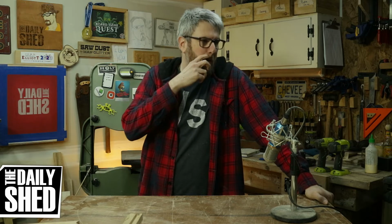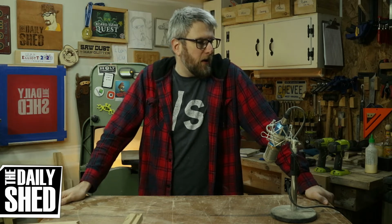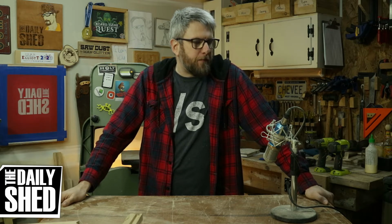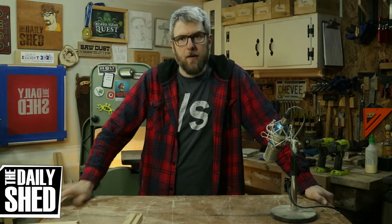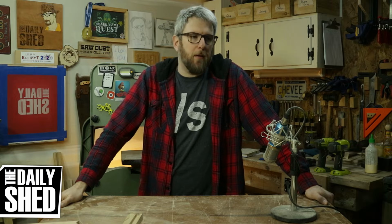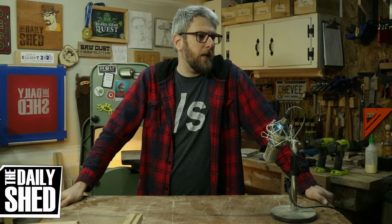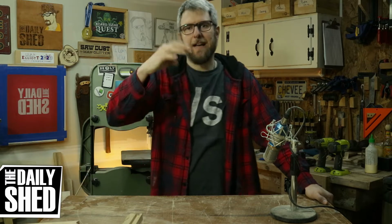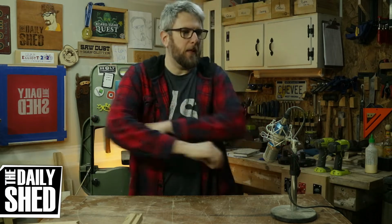And I know some of you saw some posts that I made on Instagram, all my social medias, about the router table. I came down Saturday and I got it all assembled. I got all the parts that I had made up earlier, all the pocket holes drilled, got it all put together. I ended up assembling it slightly differently than I had anticipated, and it's fine. The way that I stacked the pieces, I did it slightly differently, and ended up cutting down one of the center dividers for the big drawers.